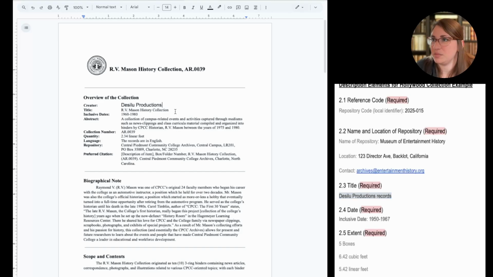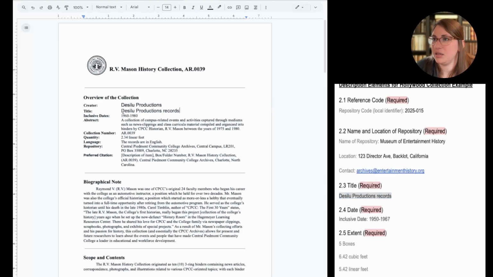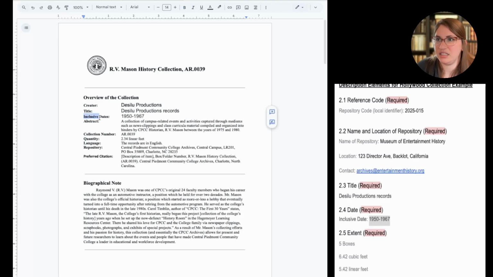So next I'm going to just plug in my title, copy, paste. Okay, date. Something I want to check is they have an inclusive date. Luckily I do too, so I'm just going to copy and paste that in. Now if I didn't have an inclusive date, I would just edit this to either get rid of the inclusive part, or if I had bulk dates instead, I'd just change that word. So again, just adapting it to whatever we need.